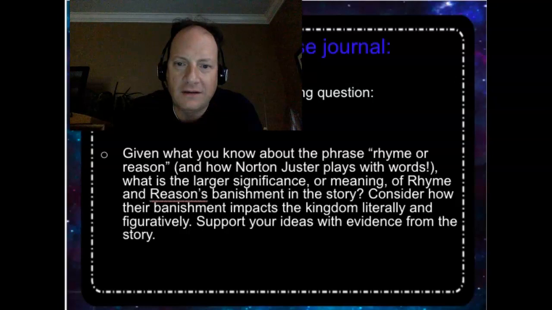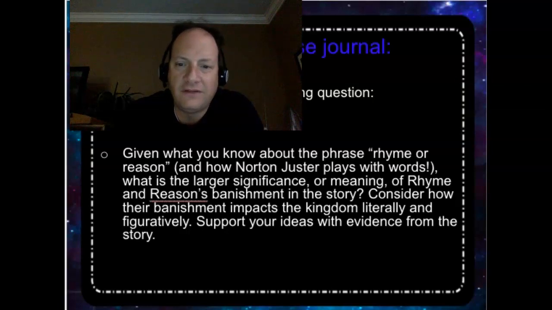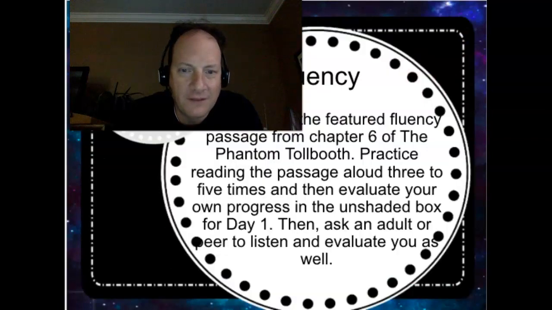Okay. Now, answer the following question. Given what you know about the phrase rhyme or reason and how Norton Juster plays with words, what is the larger significance or meanings of Rhyme and Reason's banishment in the story? Consider how their banishment impacted the kingdom literally and figuratively. Support your ideas with evidence from the story. All I want you to do here is just think about what happened as a result of Rhyme and Reason being banished. How did it impact the kingdom? All right, so think about that just a second.